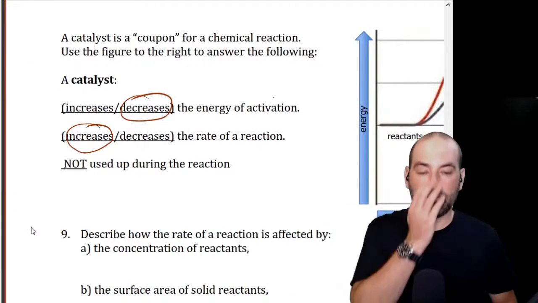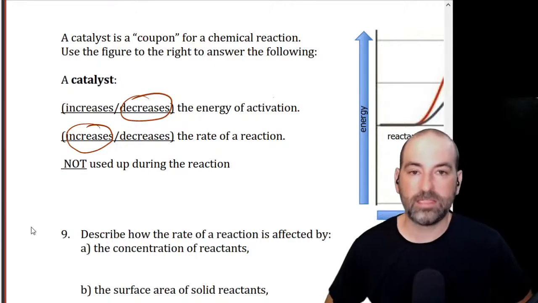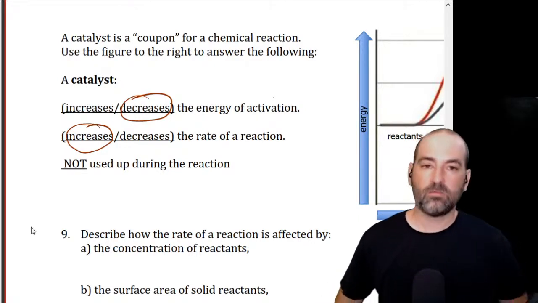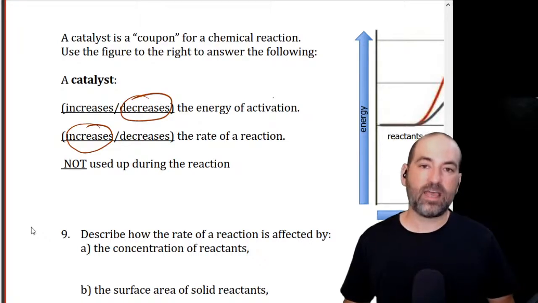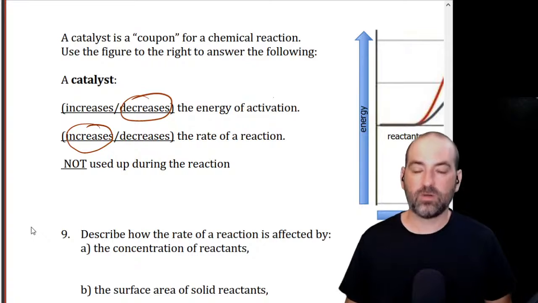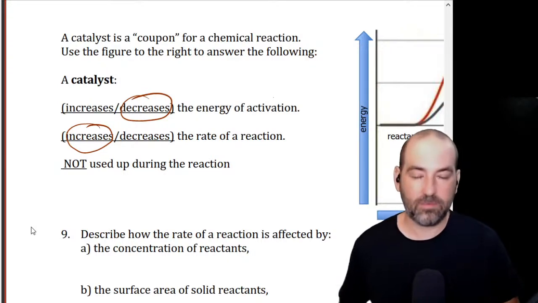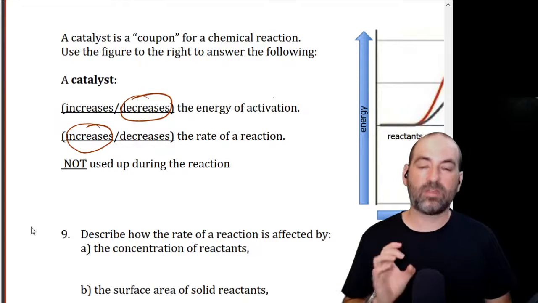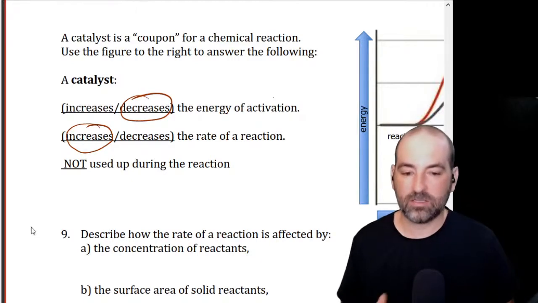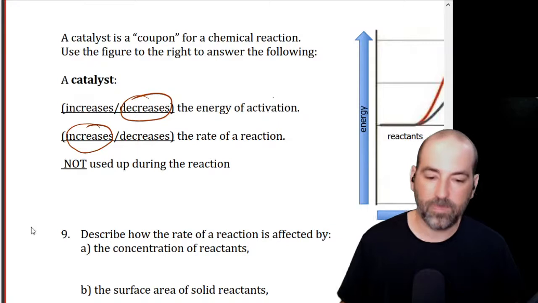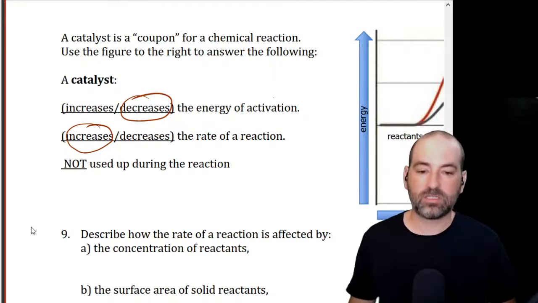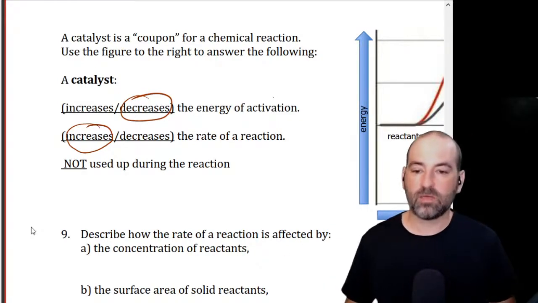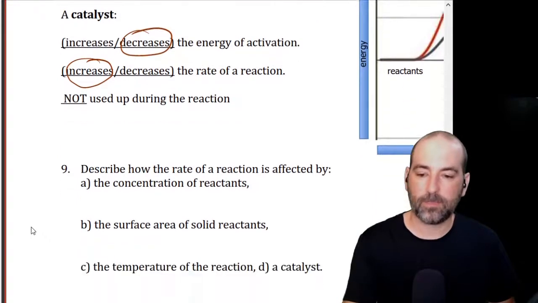So one really important class of catalysts are the enzymes, which are proteins in living things that act as catalysts to do reactions that otherwise would have really high activation energy. So something that might not work in your body without your body being at a much, much higher, unlivable temperature, because of the enzyme, can act as a catalyst and have that reaction take place at a much lower temperature. And when we get into proteins later in the semester, we will talk about how those enzymes work as catalysts.